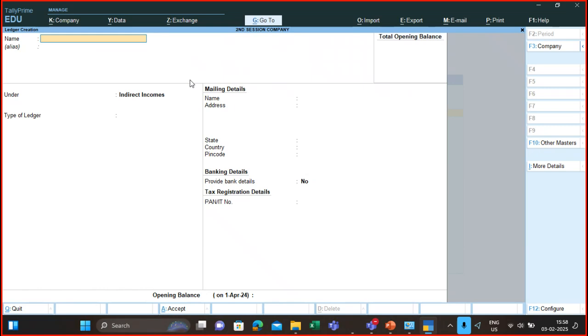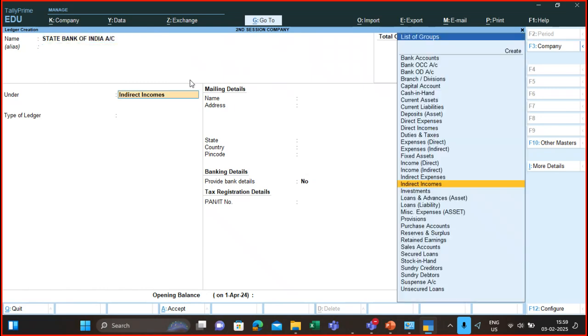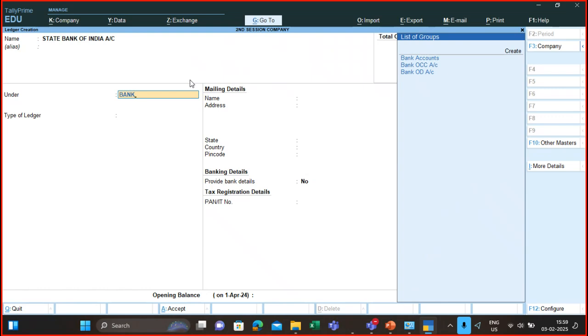Now I'm having the bank account also. So I can create the State Bank of India account. Then it should be under bank accounts.